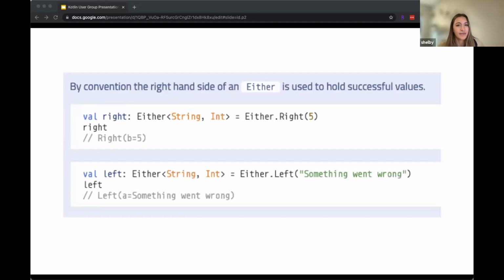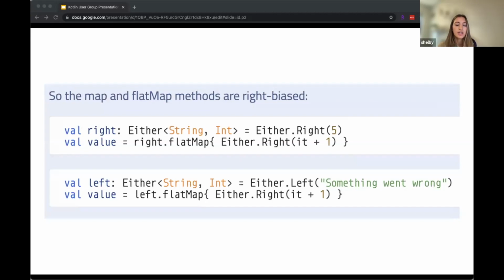Like Katie said, it can be a little daunting, but we didn't add all of those abstractions to our projects at once. We focused on one at a time, and the first one we focused on was Either. So we're going to jump into the code and explain what it is and show you some examples. Either is really just a sealed class in Kotlin, and it has a right and a left. You'll see here, if we define val right with the type Either, with the string on the left and then integer on the right, we can say Either.Right and then send in an integer. But then if below we do Either.Left, we send in a string. So it's really the right is the success case and the left is the error case.